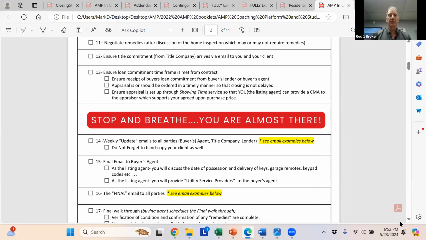And then you get into your weekly updates, your emails. Think about this, guys. Let's just say the average contract takes 35 days to close from contract to close. In the first 2 days, you're done with stuff. By day 10, you're certainly through inspections and remedies. You're waiting on a loan commitment and title commitment. Those come, say, in the first 15 days. You've got 20. Boy, that math was hard. You've got 20 days to just send out emails and make sure everybody's behaving and relaxing.